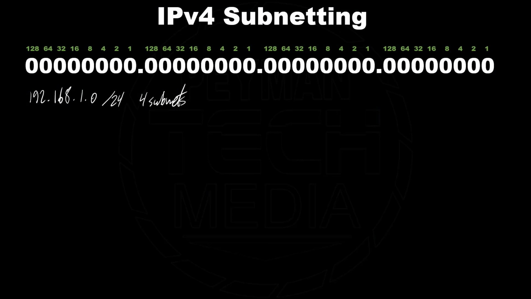In this example, they gave us network address, default subnet mask, /24, the CIDR notation of a default subnet mask class C. And then they are asking, we need 4 subnets. So we know by default, class C network, the subnet mask is 255.255.255.0. And this is just one network, the 192.168.1.0 network. So we want to break this big network into multiple smaller subnetworks. And here they are asking we need 4 subnets. So how can we do that?